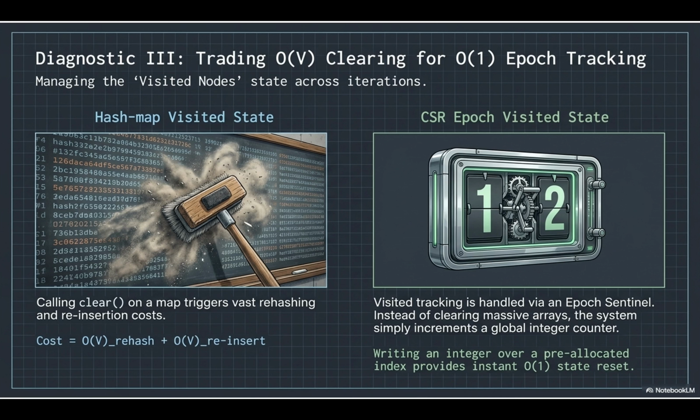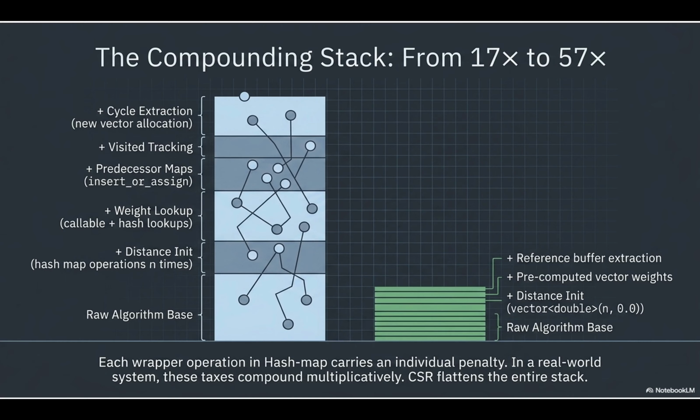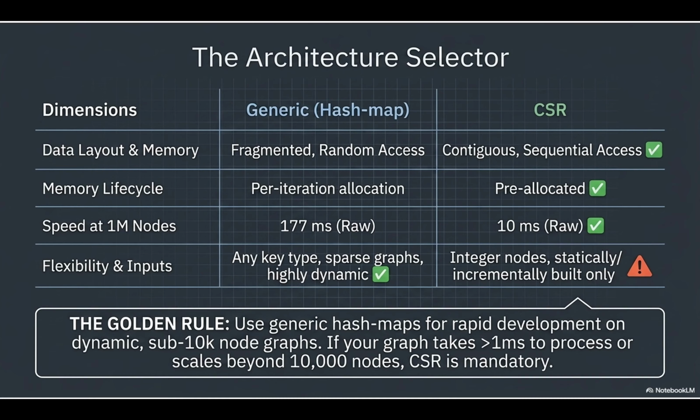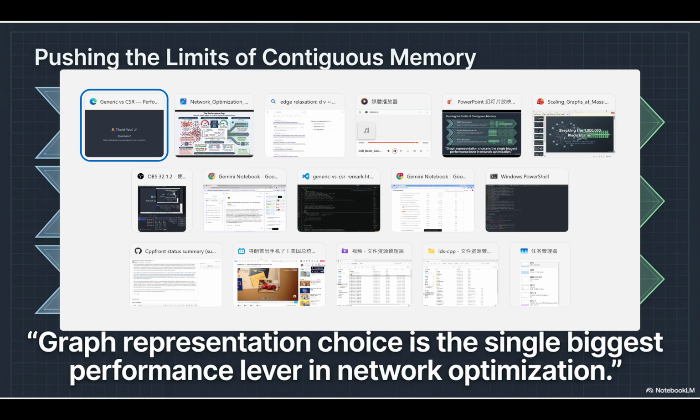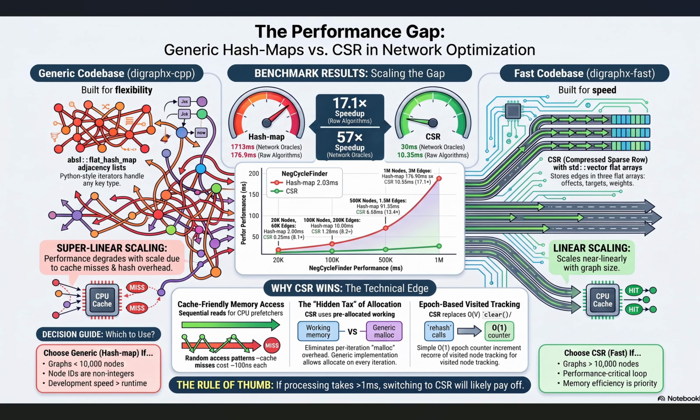And before we go, I want to leave you, the listener, with a final thought to ponder. Building on that idea of the hybrid approach from the presentation, as our systems grow infinitely complex, could the future of network optimization be an AI-driven, shape-shifting data structure? Oh, that's an interesting thought. Imagine a graph representation that starts out as a flexible, developer-friendly hash map during data entry. But the moment the system detects a heavy algorithmic load incoming, it autonomously compiles itself into a cache-friendly CSR array right on the fly. That would be amazing. No developer intervention required. Just data that organically knows exactly what shape it needs to be to survive the stress test. No, that is the future.